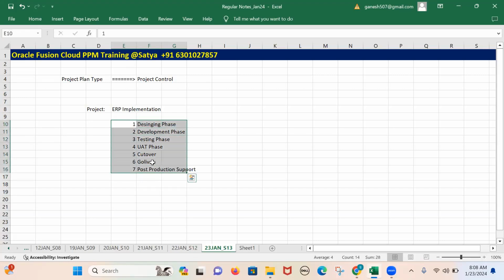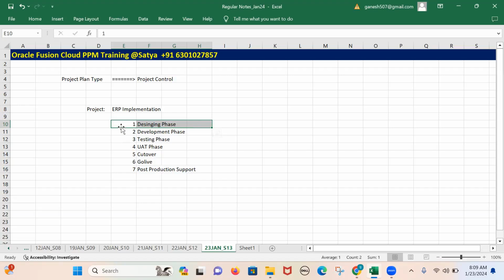We have to work as a consultant. We should be in a position to work on the designing phase or development, testing, UAT. In the designing phase, there are some experts in the company. They will work on the designing phase, and once the requirements are done, they will hand over a requirements document to the consultant. From there, the consultant will lead the remaining portion like development and testing, and the UAT will be done by the users from the business side. As a consultant, we should take care of all the remaining activities.